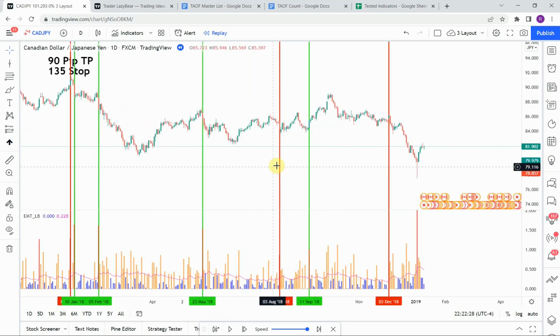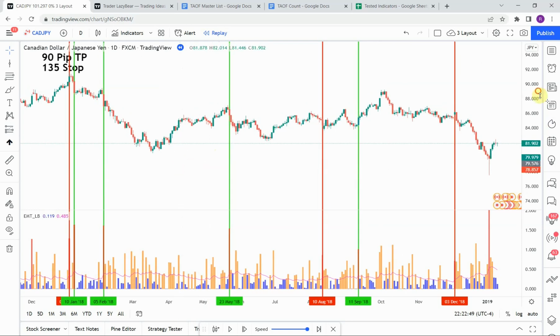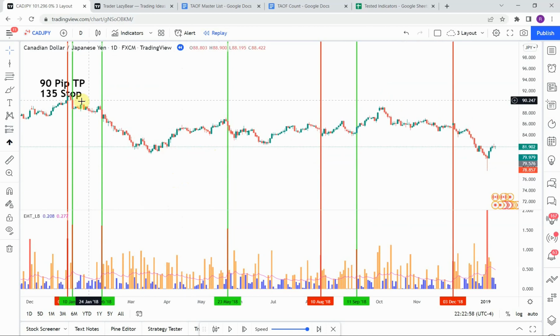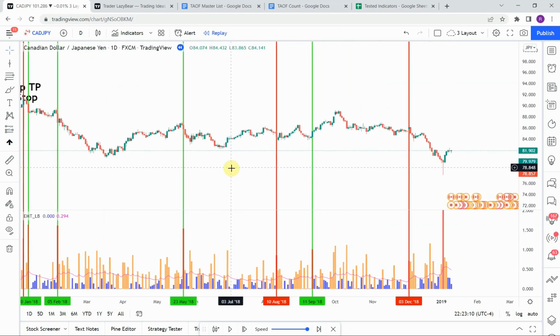All right, so let's go ahead and take a look at our indicator here. Let's go ahead and count it out and see what we have. So we have 1, 2, 3, 4, 5, 6, and 7. So we have 7 trades all together, and we have 1, 2, 3, and 4 winning trades. So they got pretty close to our 60% that we were looking for, but not quite there. I think all in all, seems like a relatively decent indicator. I mean, it is giving signals in the overall general direction, showing those moments of high momentum, high volume.